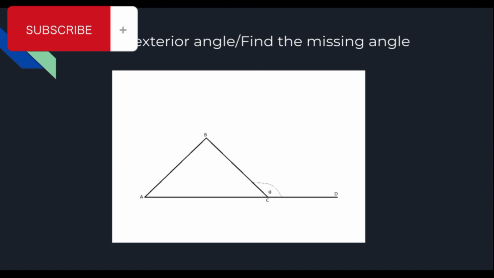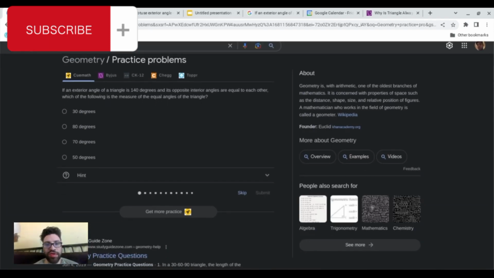If they are equal to each other, A plus B would equal 140. However, we don't need to figure that out. We just need to find the angle of one of them and then plug that in for our answer. So let's do some math here. 140 divided by 2, because it's two different angles, would be 70. Let's see if 70 degrees is the right answer for this question.